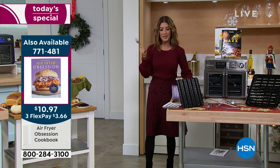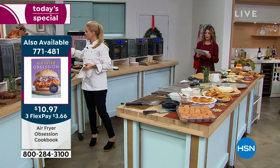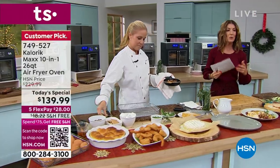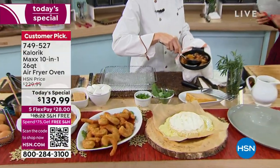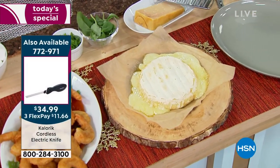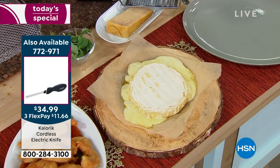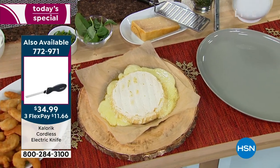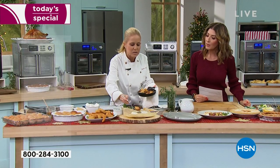The cookbook is $10. The accompanying electric knife is also really affordable — less than $35 — and that's a Black Friday deal. You could actually give this air fryer oven as a gift for the holiday season. If someone is the cook in your family, or you have a child in a dorm room, or you want to set up an oven in the back house, pool house, or mother-in-law house — giftable is the way to go. For anyone who loves to cook or loves to eat, this is the ultimate starter.